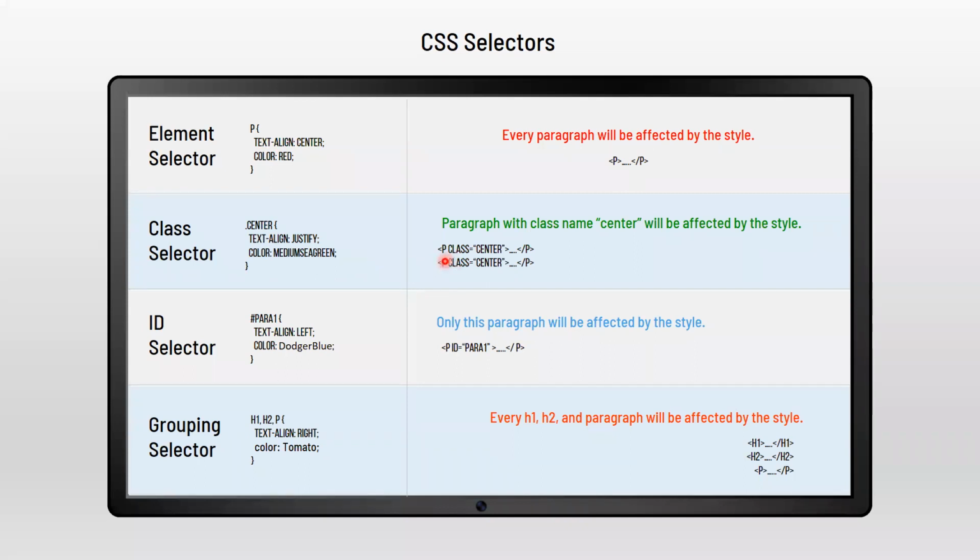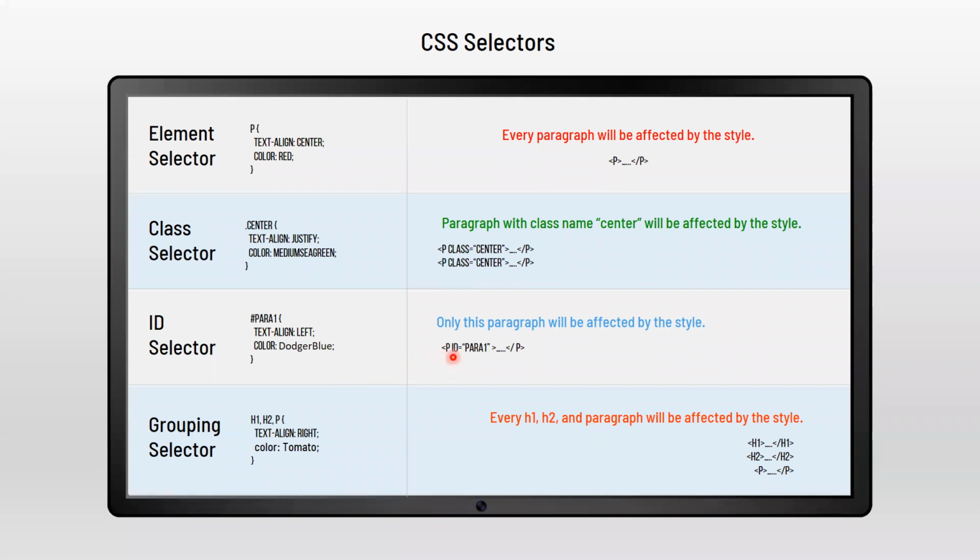So if you can see, P class is mentioned as center. Here in CSS, for classes, you mention dot center. That means all the elements which have class center will be accessed and their styling attributes will be displayed like what we have defined here.